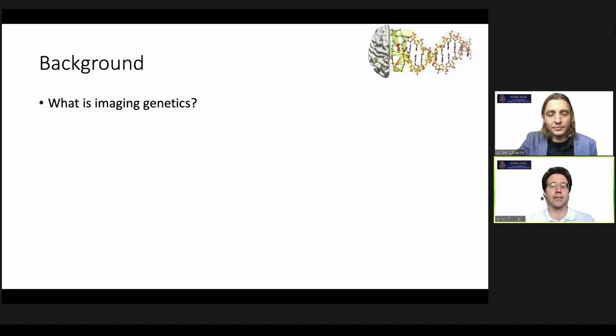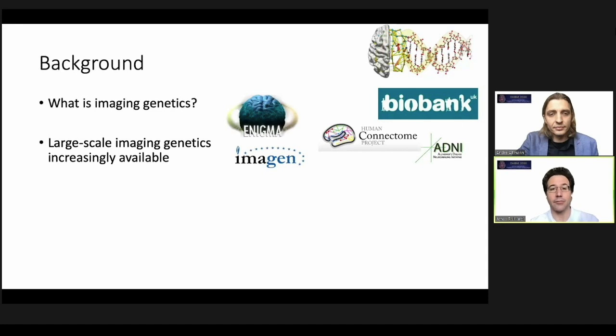And you see that on both sides of this equation, genes and brain imaging, data is fairly high dimensional. So you need a lot of data to do this type of analysis. And we're very fortunate that in recent years, we have a lot of large-scale imaging genetics data that has become available. So one of the most famous ones, of course, is UK Biobank, but also ADNI for Alzheimer's disease. The Human Connectome Project has genetics, Imagen for adolescents, and one of the large-scale projects that's been going on for a while is Enigma, which has a lot of different phenotypes and imaging and genetic data as well. So all of this data is great, but how do you analyze this and what kind of methods can you use for this?